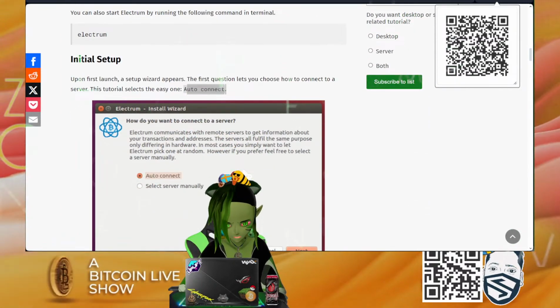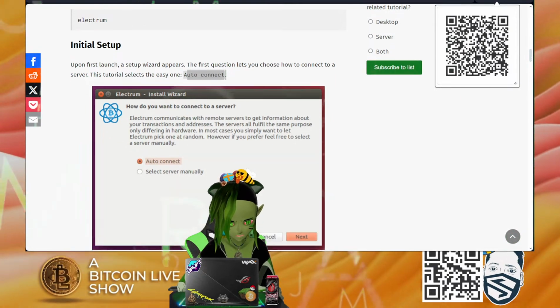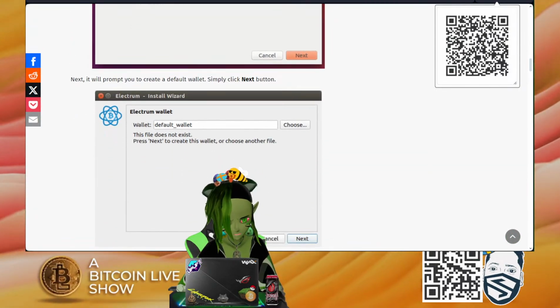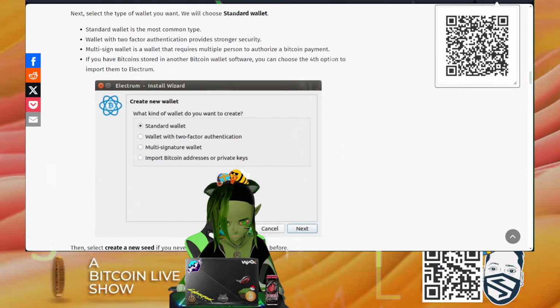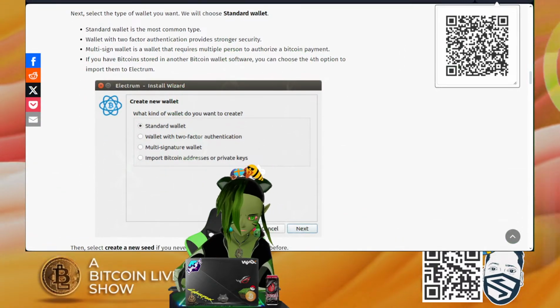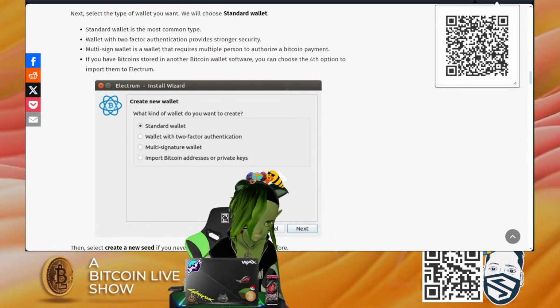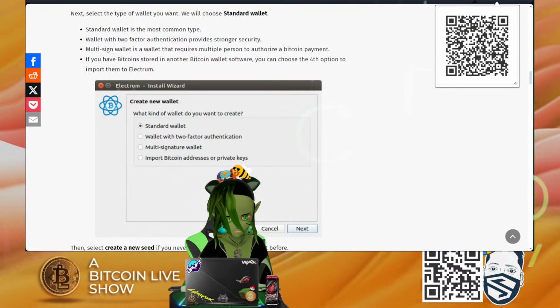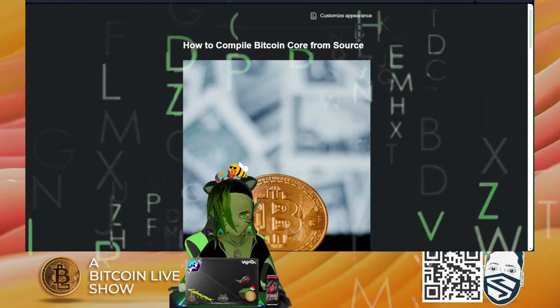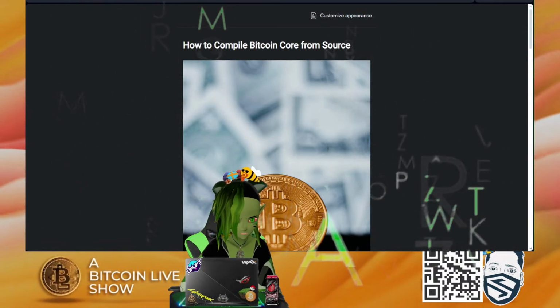For example, initial setup, doing some kind of auto connect or initial startup when you start the computer, naming a default wallet, creating a default wallet, getting in the standards, what kind of things you want. All that stuff is going to work for all the wallets no matter what. It's a great guide to just help you through them, even if it's not Electrum, as long as it's a basic Bitcoin wallet. You might have to skip some steps, but you'll figure it out.